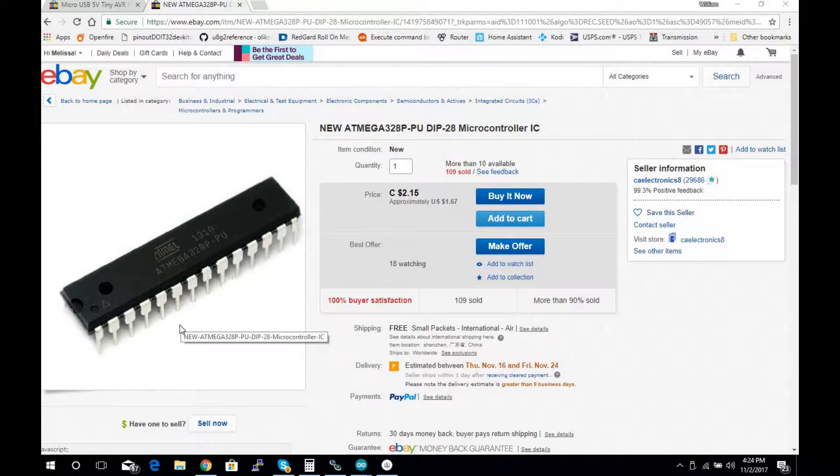One reason I like it: pin D13, which is digital 13, on the standard Arduino UNO boards has an LED attached, and that can cause some issues if you're doing something with a resistive load, since an LED is basically a diode and a resistance. Another pro is that you don't have to have a USB-to-serial chip and all the supporting hardware.